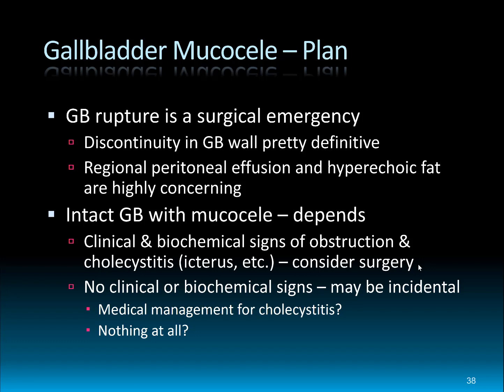But some of these patients come in and they sonographically have a mucocele, but we were scanning them for some other reason and they don't have any clinical signs and they don't have any biochemical abnormalities, and thus the mucocele may be incidental. And in those cases, we may talk about either medically managing for a suspected underlying cholecystitis, and it's possible we may wait and see.